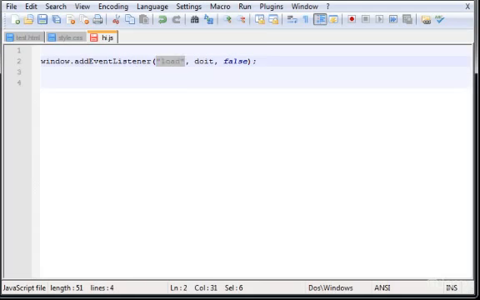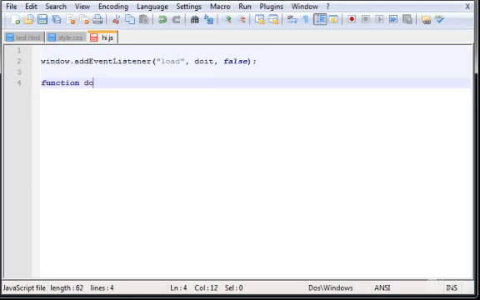This is the first parameter, so whenever it loads, the add event listener will call this function, which is do it. We'll create that now, and the third one is false. Make sure you have typed this line here, and let's create the function do it.